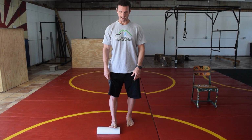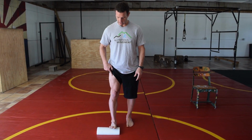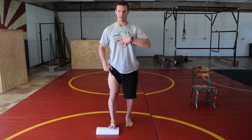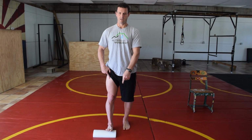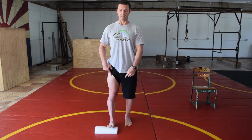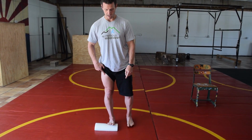So then I'm going to check in, and I'm going to show you guys, see if I'm gripping my quad. I was, so I'm going to drop that down. I'm going to drop my ribs down, and then most of my weight should be in this heel. So that's not too much of a stretch for me today. If that doesn't feel too bad, I can then start to slowly inch my way forward.